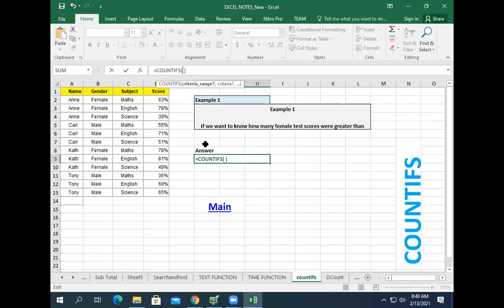So countifs will be used, and countifs says give me the criteria range and the criteria, and so on. Which means give me the first criteria range. Okay, my first criteria range is this. Comma. If you have to replicate it down, you will make it static, but I'm not doing that. So the particular range that you have selected, what is the criteria of that range? It's female.